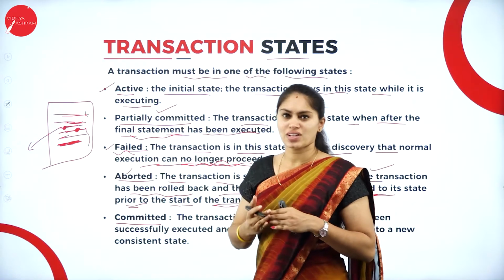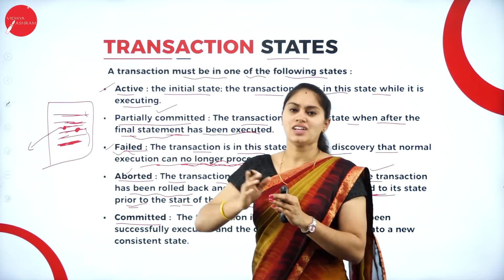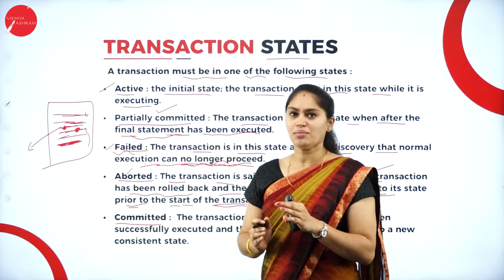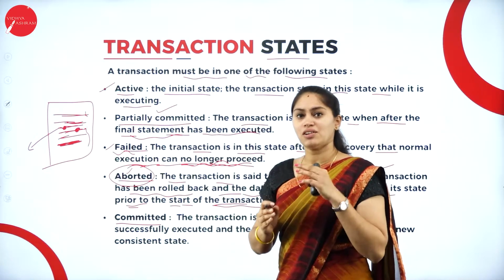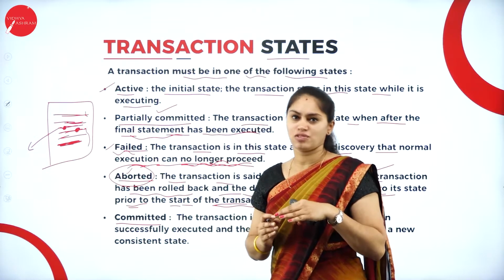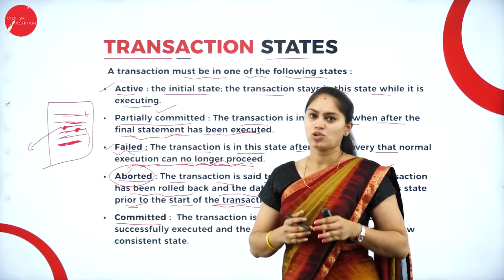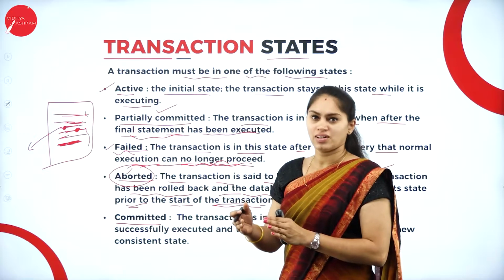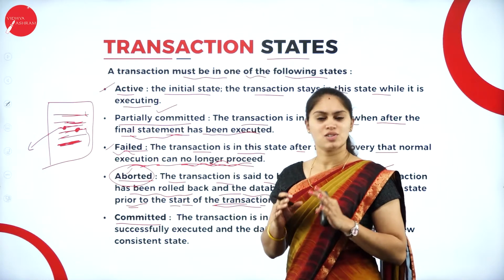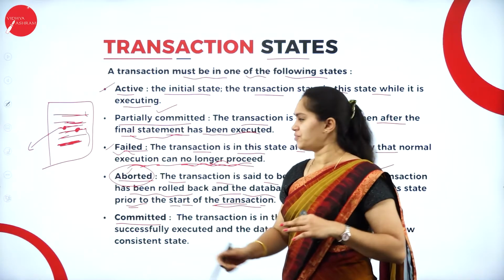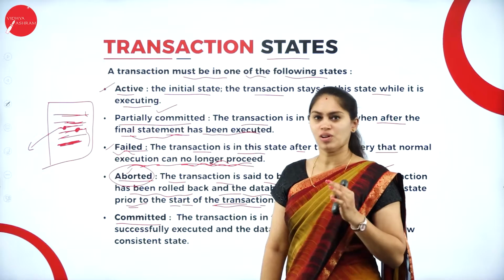That means the transaction has been aborted. You have sent 5,000 but it didn't reach the recipient. If we are in this aborted state, that 5,000 should not be deducted from your account. Even if it is deducted, it has to be credited back to your account within normal working days. Then we can say that the transaction has been rolled back. If you relate every stage to either Phone Pay or Google Pay, it will be easy for you to understand.